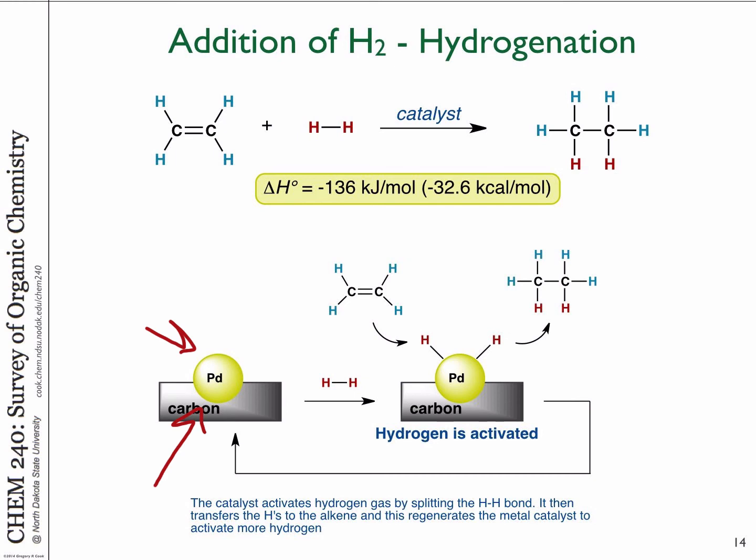But what I want you to recognize is that in a way, we're adding hydrogen to a double bond in a controlled fashion. We can reduce the double bond in this way from an alkene to an alkane using a catalyst like palladium. Other catalysts do this kind of reaction, there are many of them. Palladium is one of the more common ones, but things like platinum, nickel, rhodium, ruthenium, a lot of these transition metals allow us to catalyze hydrogen's addition to a double bond. Not surprisingly, it's called hydrogenation, because we're adding hydrogen.